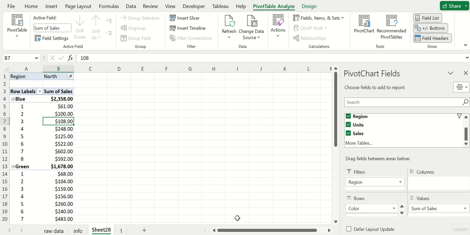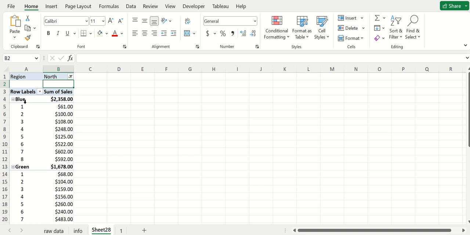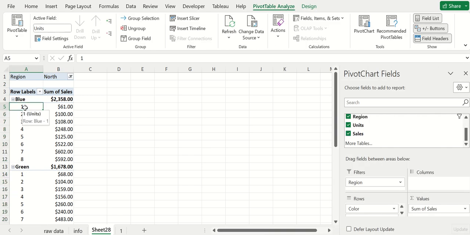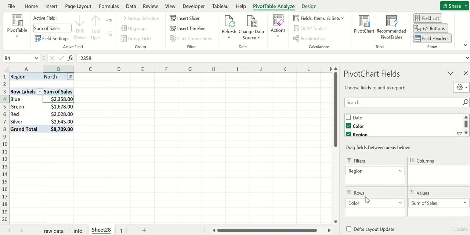And now it shows us how in the North region, for the color blue, 1 unit was sold for $61, 2 units were sold for $100, and every other unit quantity and its appropriate sales amount, and how it all adds up to that $2.3 thousand sales amount for blue. So that's an easy way to look at units, and it's an easy way to stack rows on top of each other, just like so. And I'm going to go ahead and remove units from my rows.